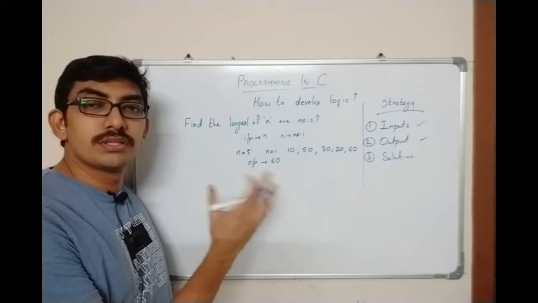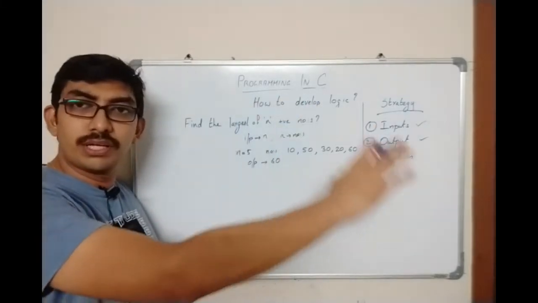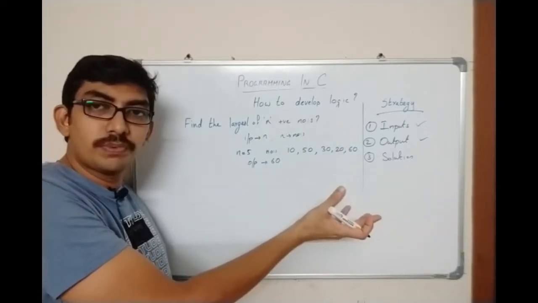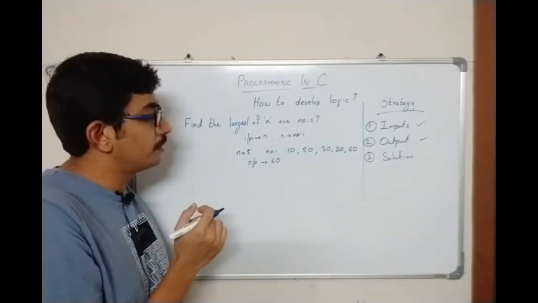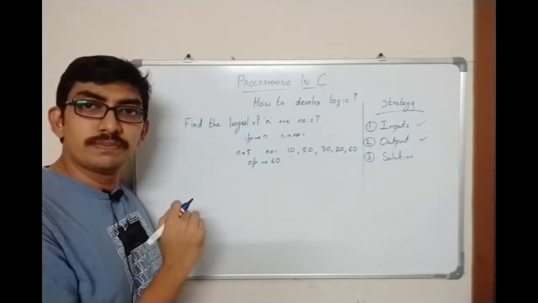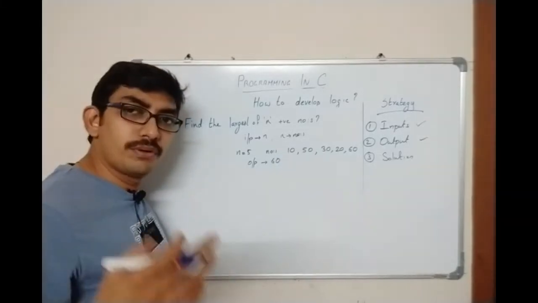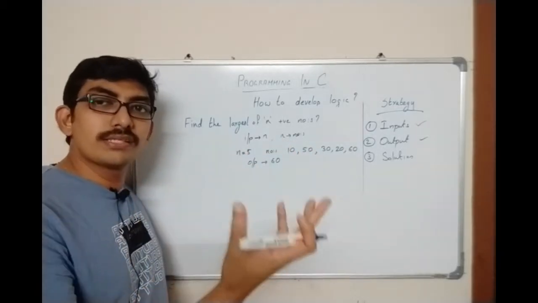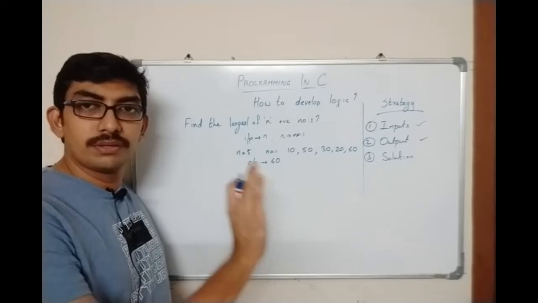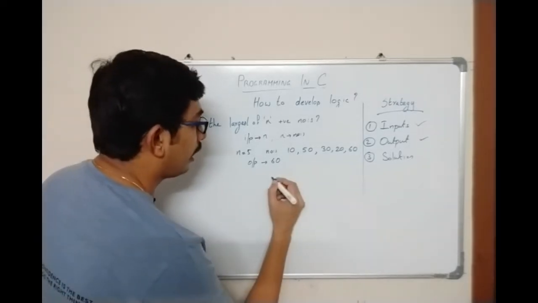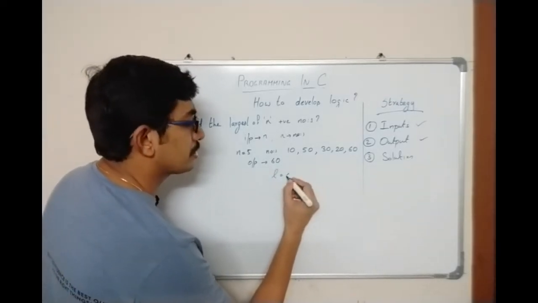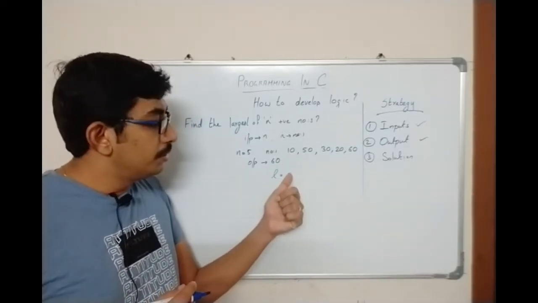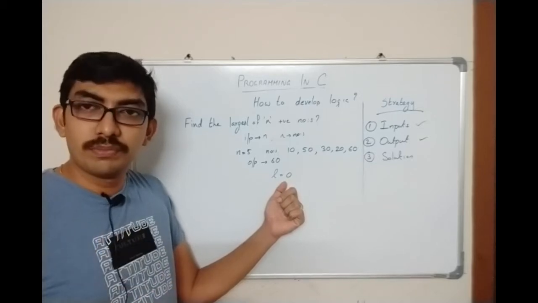How are we going to do that? Again, we are forgetting about the programming part. We are just thinking, suppose you are given this problem, how you are going to solve that. Okay. So again, just like the previous one, I am going to tell you 5 numbers, and you are going to find the largest from that. So initially in your mind, you are having nothing. So initially, I can assume a variable large as 0, and whenever you are reading a number, you are comparing it with the largest one in your mind.